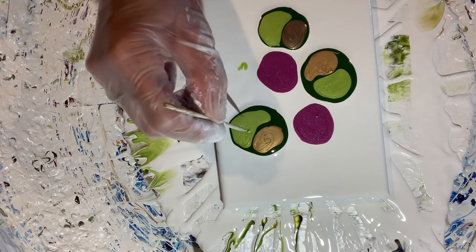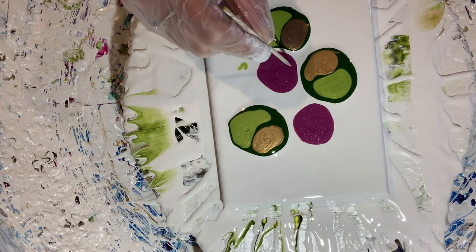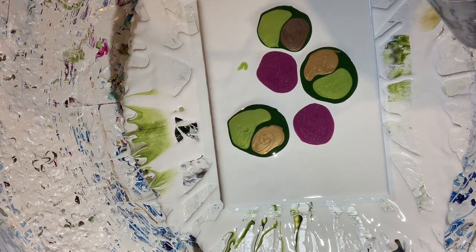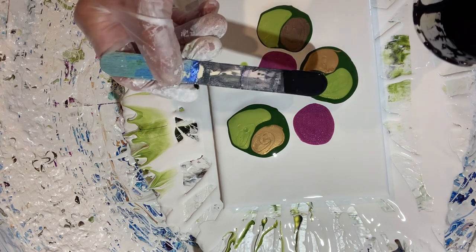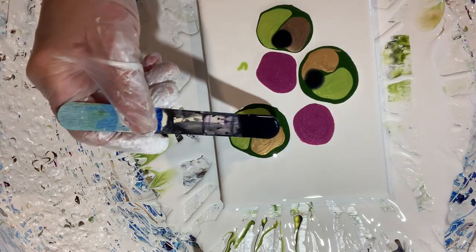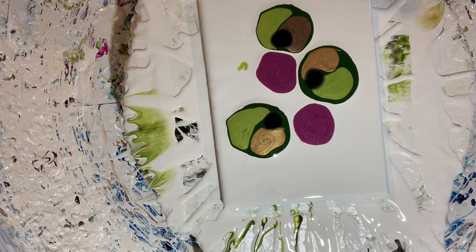Okay, we got some bubbles. I usually don't worry about them too much. Oops, I only got a little bit of this cell activator left, I tell you. It lasts such a long time. I mix it up by the teaspoon, which is 3 teaspoons of Floetrol to 1 teaspoon of Payne's Gray. I like to use the Payne's Gray. It's just a little softer. And it lasts for quite a few paintings, I tell you.